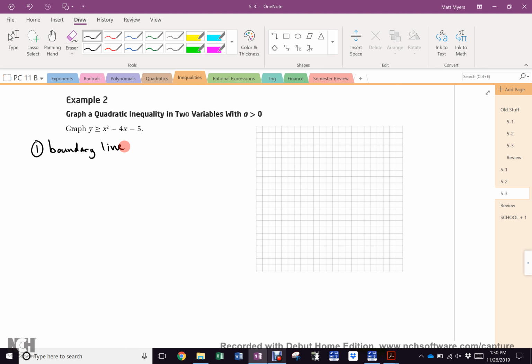I could find the roots. What are my options to find the roots? I could factor or use the quadratic formula. So there's two options to start my graphing. Do I have a third option? Complete the square, because that'll get me into vertex form. Do I have a fourth option? Negative b over 2a and sub back in. Actually, now I got a fifth option. If you know the roots, halfway between is the vertex. So five options right now.